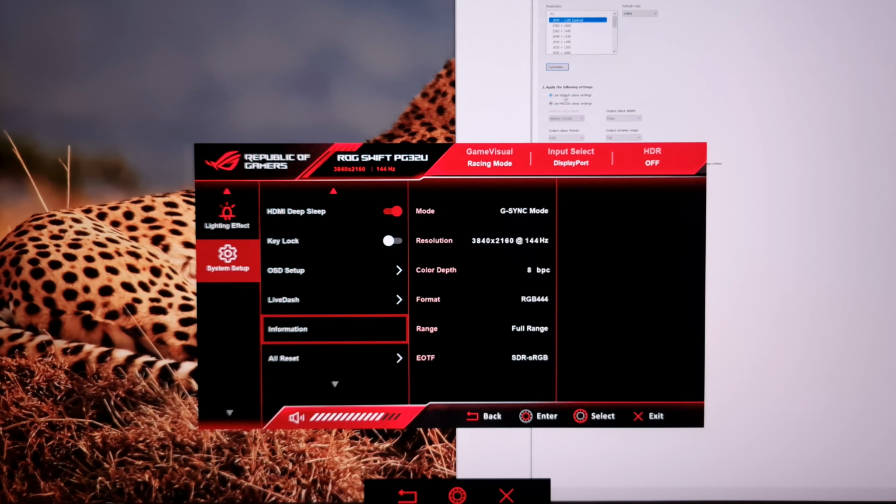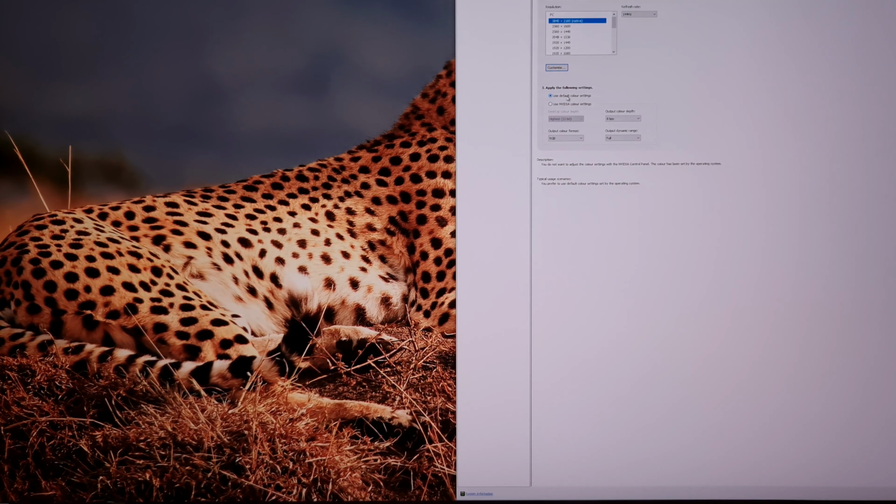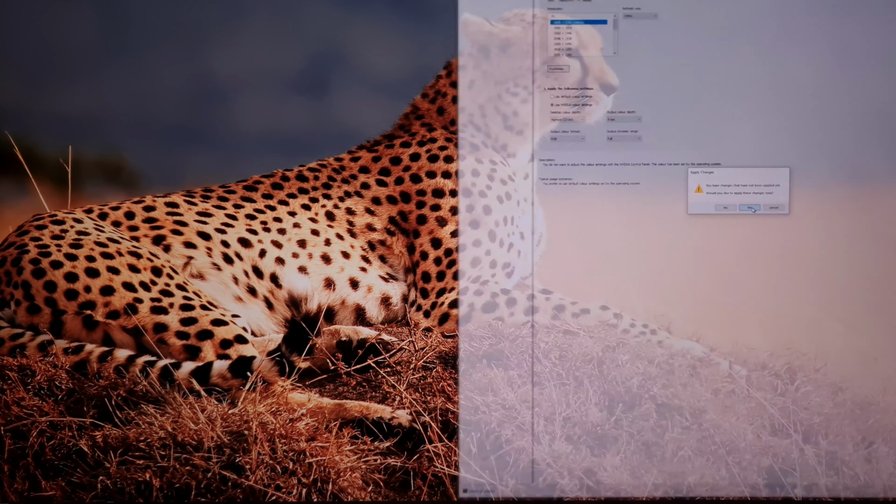And if you select use default color settings in NVIDIA control panel and you're under SDR, then that's what this will be. I do explore this a little bit in the review, but you can select 10 bits per channel or 12 bits per channel. For most people that's useless, but where it's certainly not useless is if you are actually using those bit depths in your content creator, that's great. Or for most people, when you have HDR active.